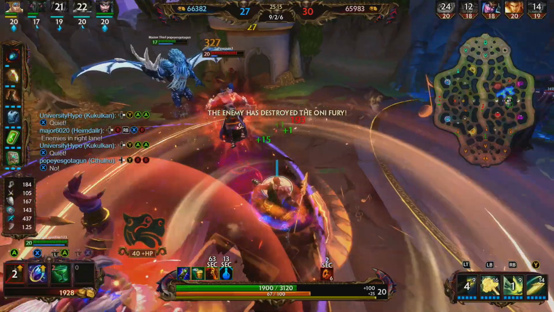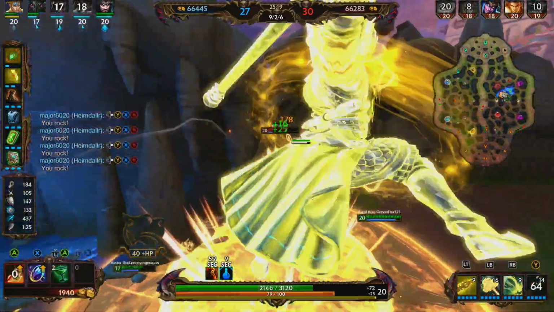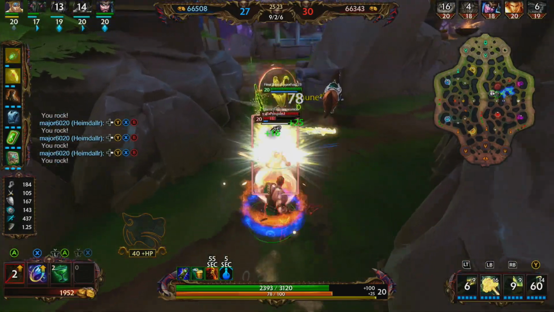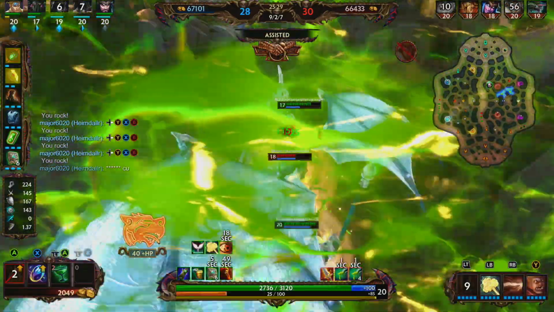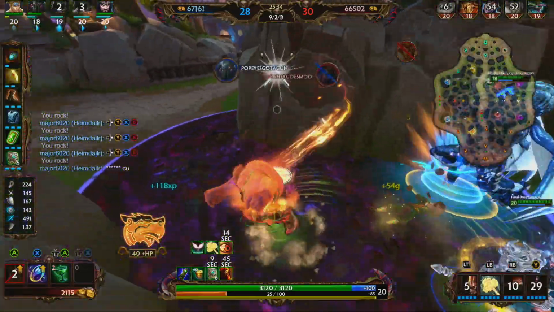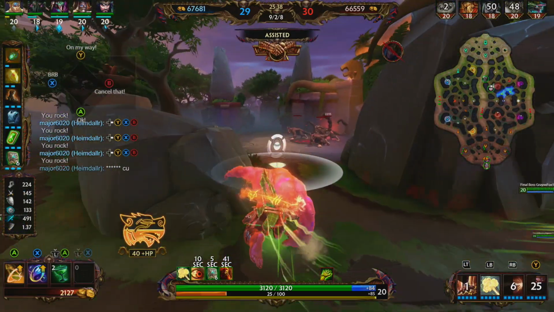Follows here, he dashes up, hits it with 1 ability, and is able to steal it again. Then he cusses me out. One by one. Team's able to clean up the Loki. It's unfortunate that they got the Gold Fury.